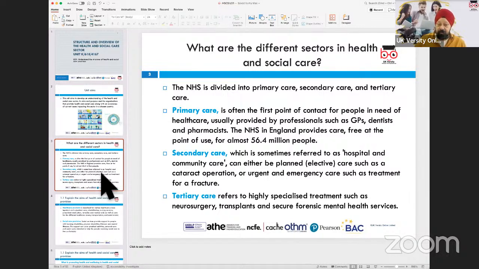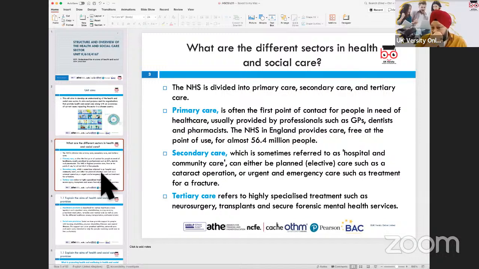When you look at primary care, there are 3 areas or outlets that I generally go to. Either it's the GP in particular, or I go to the dentist once a quarter. And then sometimes, if I need over-the-counter medication, which does not need a prescription, I can go to my nearest pharmacist and ask for medication. Now, that would constitute what is called primary care.